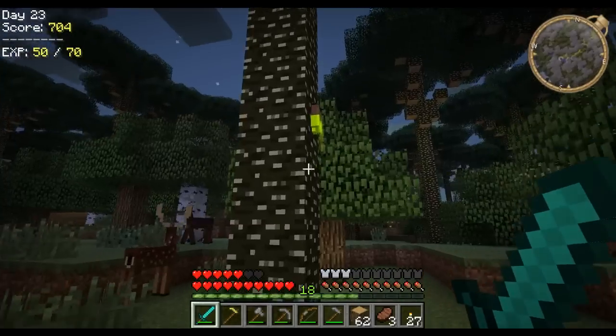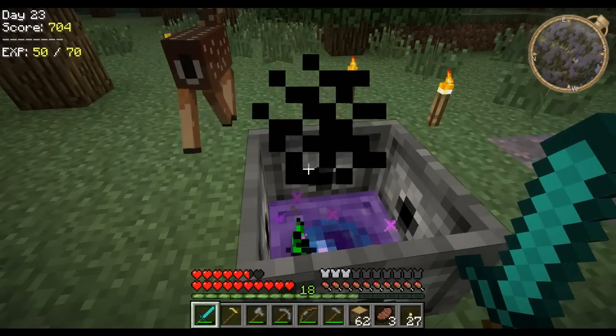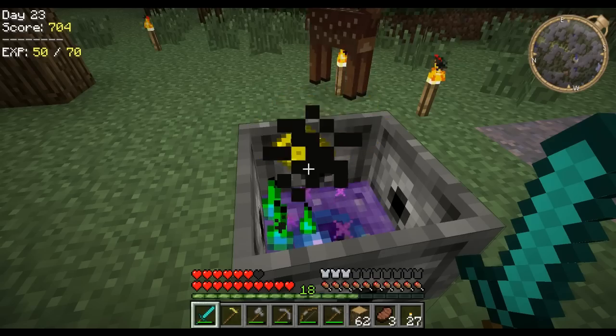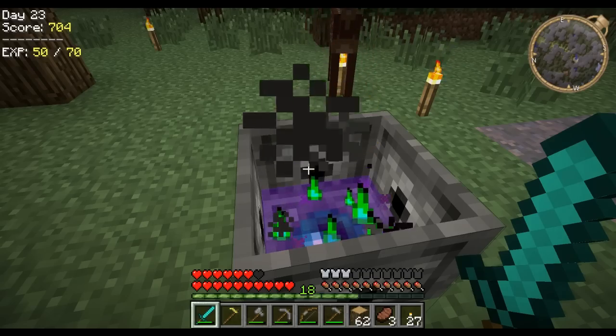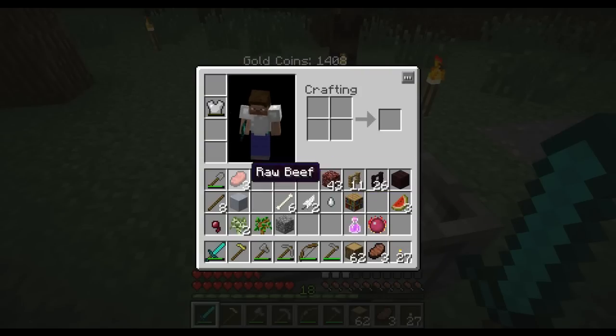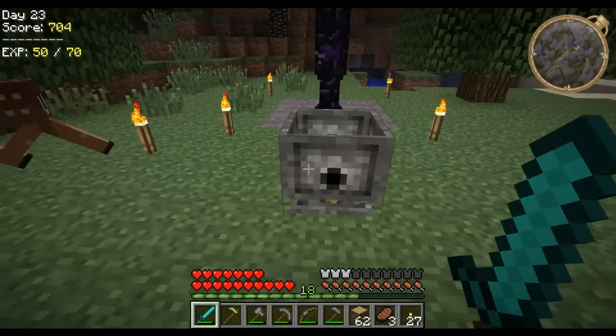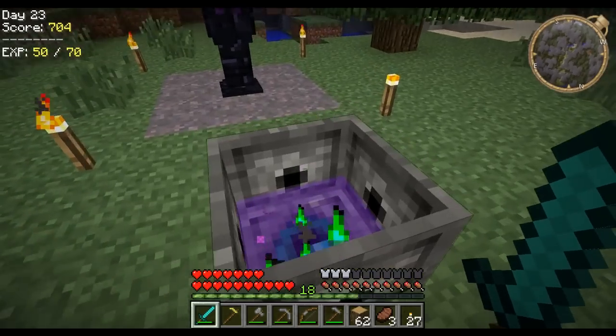So yeah, pretty much everything should work. So I can just throw that leather that I just picked up in there. Throw some glowstone dust in. Ooh. As you can see, glowstone dust took a while to dissolve, so it's worth quite a bit of energy. Won't throw my steak. I'll throw my raw beef in. Raw beef didn't take long. Melon. Melon doesn't take long either. So basically that's just filling up.